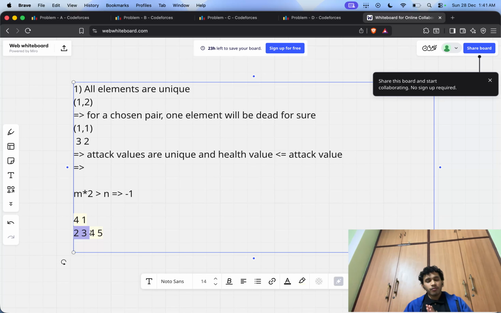Now, let's say we tell the very first two elements to fight, and we always want the surviving element to be the attacking element. Why? Because at the end we will be left over with some elements. Let's say we are remaining with m elements, what will be the restricting factor that will tell us that no, you cannot stop here, one more element needs to be dead right now?